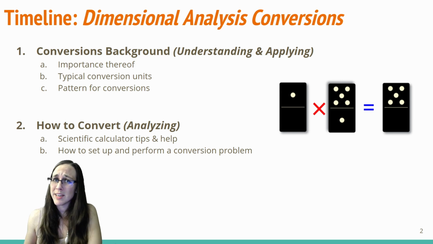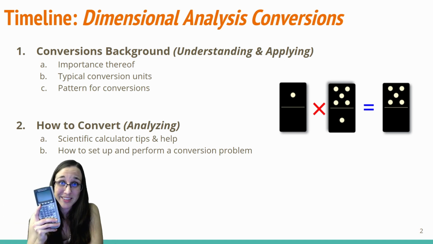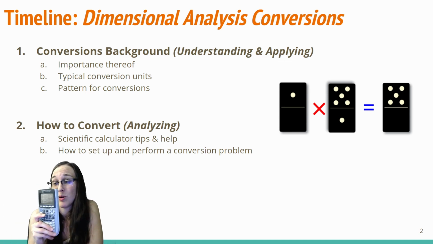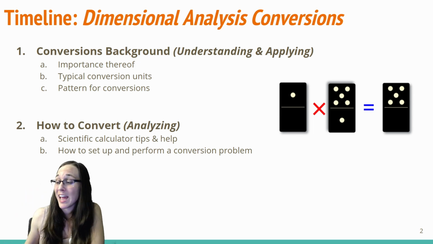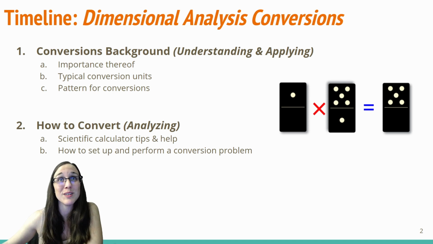First, why do you even need to know how to convert? Why is it important historically? And what are the patterns that we're going to use to set up dimensional analysis conversion problems? And then we'll go over how to deal with this thing every once in a while. These things have so many buttons. Oh my goodness, what do we even need to focus on? And then how to set up one of those conversion problems to solve conversion math.